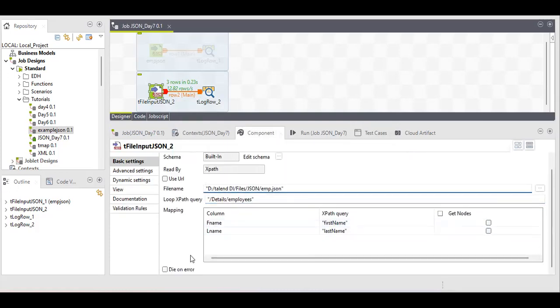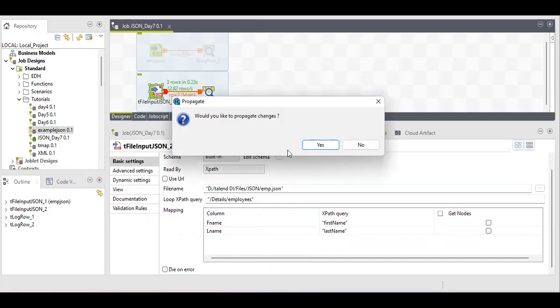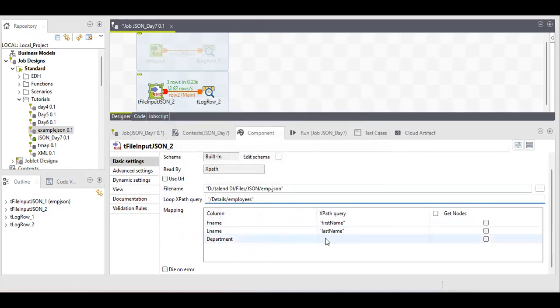But what I just want to add here is the department column also. I want department data also by using XPath only. So what I will do, my loop path is at employee, but my department column is outside of this employee column, right?